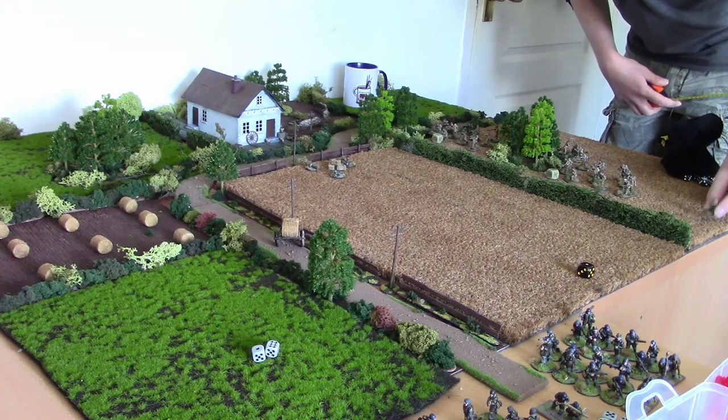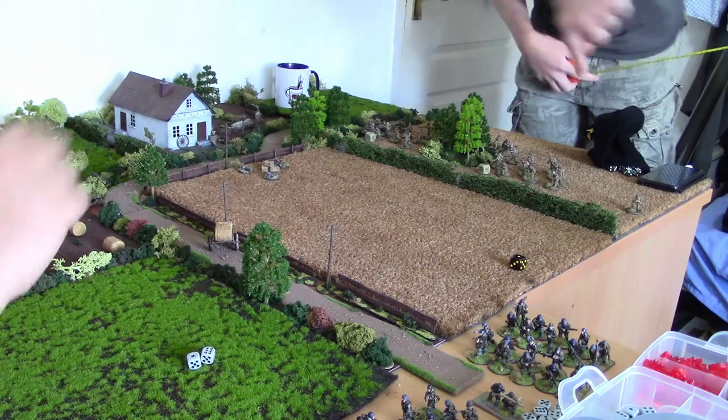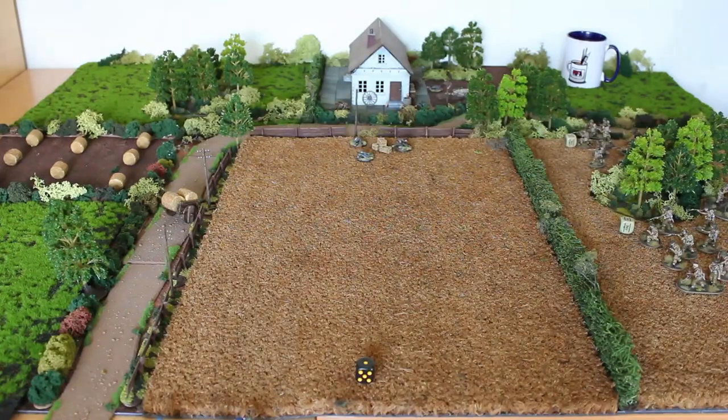I'm not sure he's on camera two. I'm just going to tilt camera two. Good. We're good. He's on camera two. He's down here. So that's the spotter and a mortar on the board.